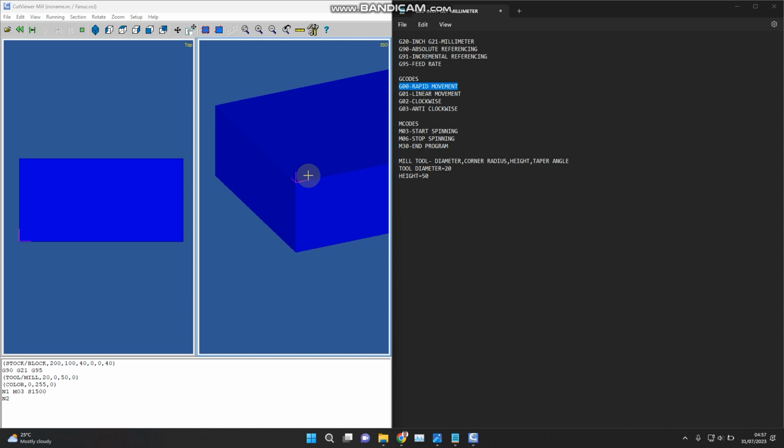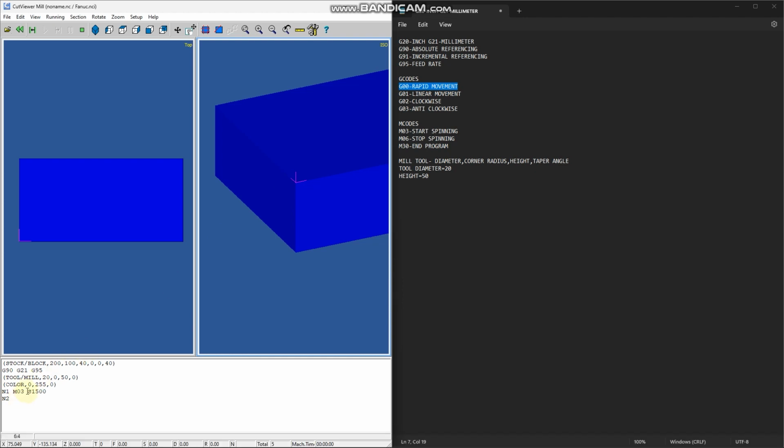So we assume that wherever the tool is coming from, if we move it immediately, it will collide with the block and damage it. So the next code is a G00 code, because you are telling the machine to move without cutting.